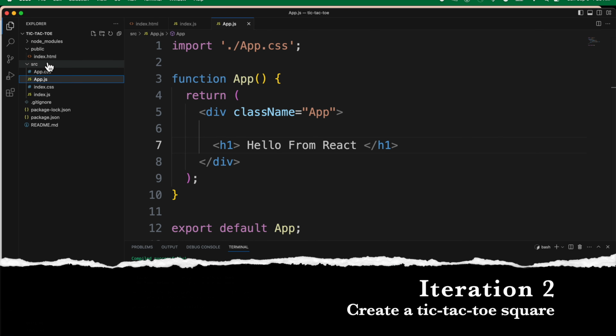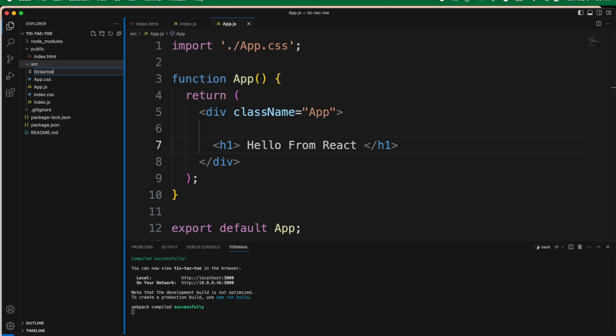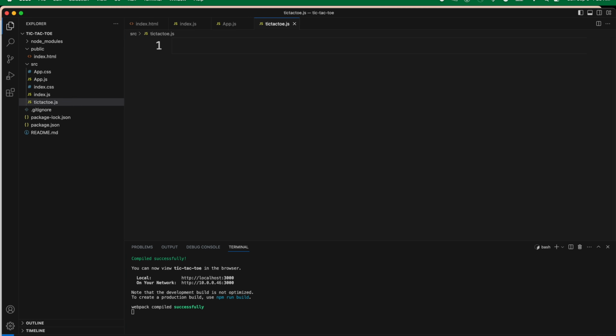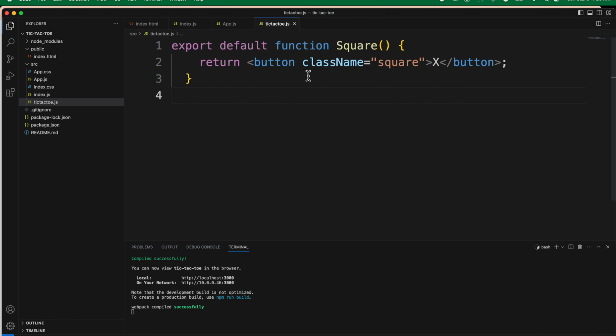So I'll go here, I'll create a file called, let's say, tic-tac-toe.js. And what I'll do is I will create a simple functionality. So I have written this export directly with the function name. You can write it down like we were doing till now, or you can write it here as well. So I have written it here. Now, if I have to use it, you already know how to use it.